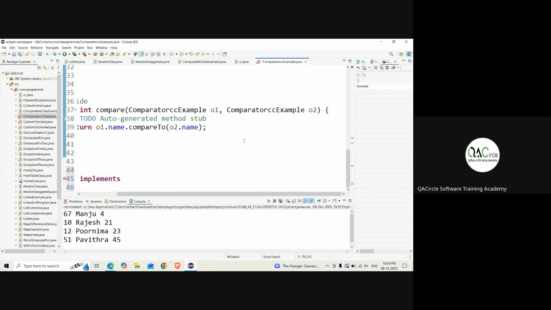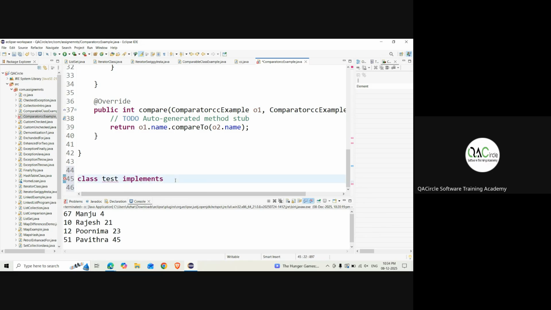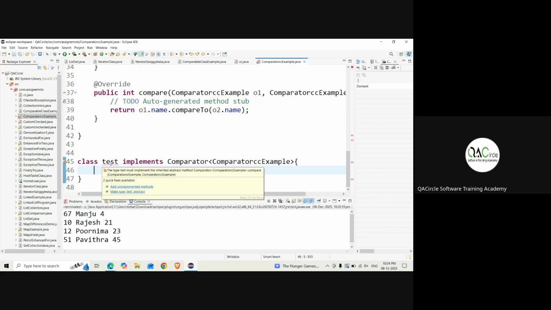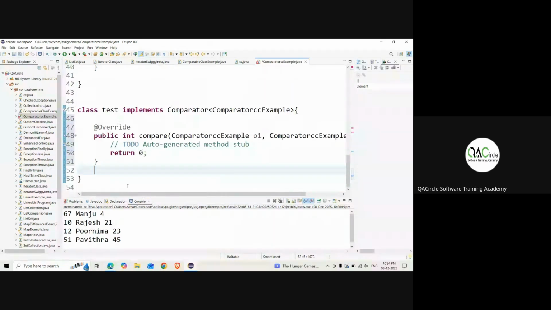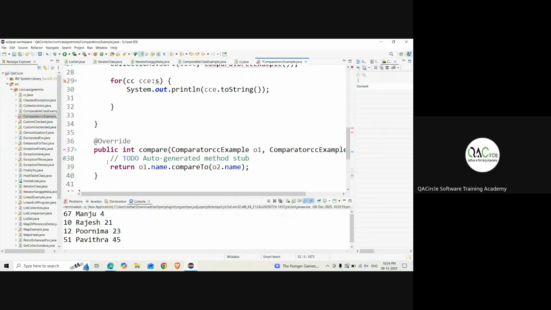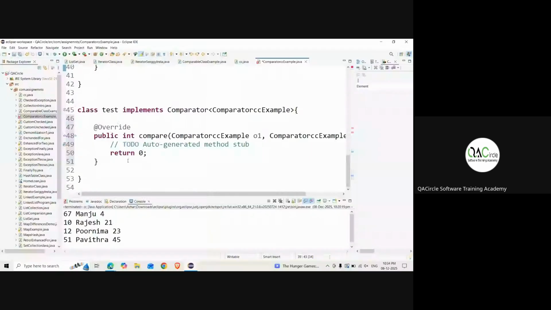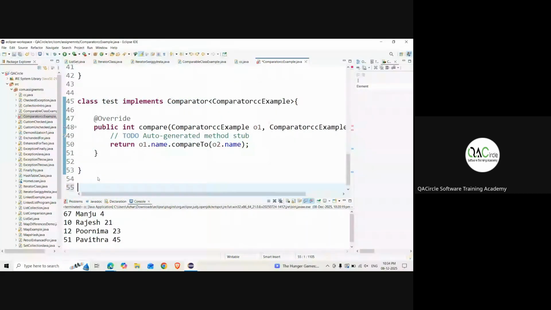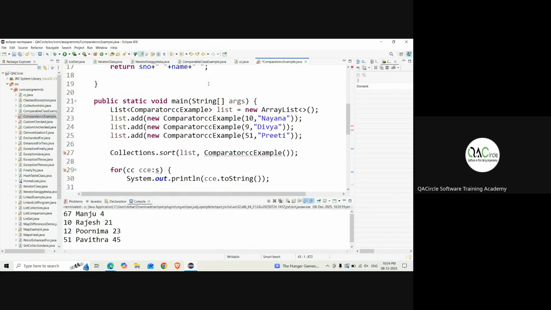Just doing some workaround, that's it, nothing else. If it implements, what will happen? It should have unimplemented methods. Instead of adding it here, let me copy the same thing. If Test implements Comparator, if I write one more class, or if I just call Test here itself.